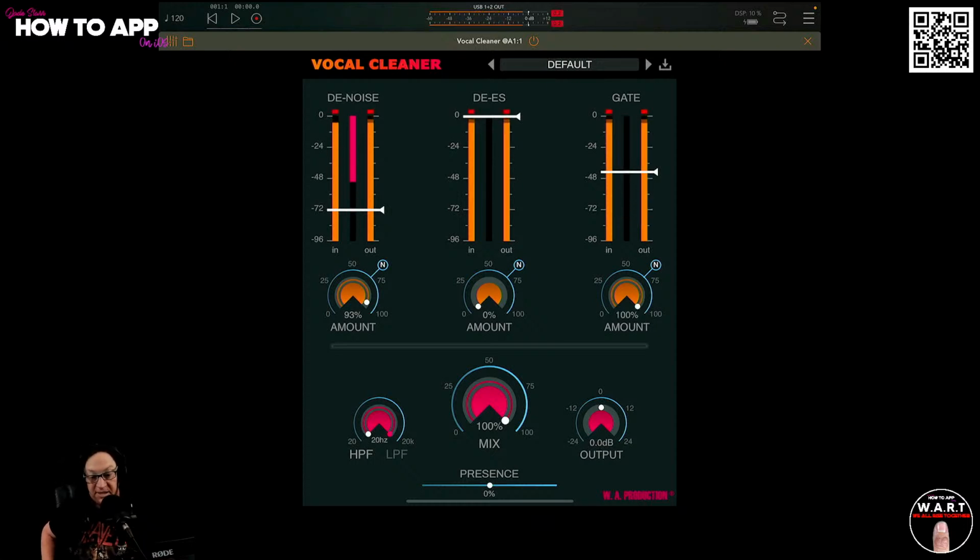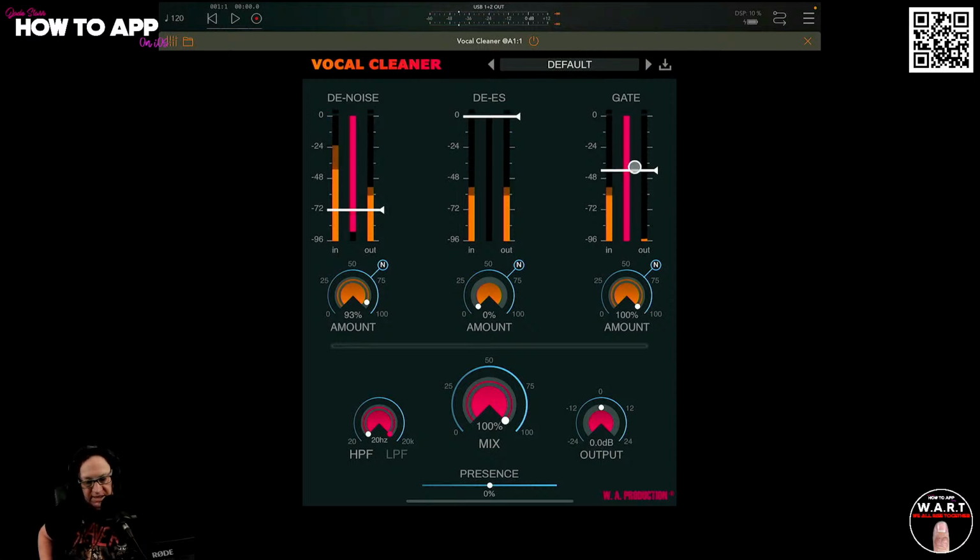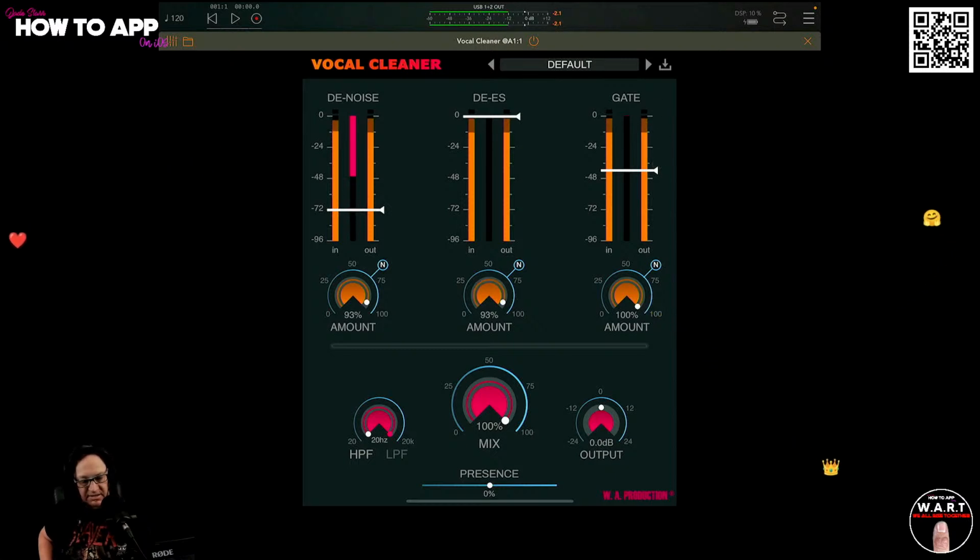Okay? But this gate is very tight. You can shut it down, and you can see as soon as I let go, stop talking, that kicks straight in and comes straight back. Again, micro touches are where you're going to get it. Now, each of these, the de-noise and the de-esser and the gate, they all have these amounts down here.